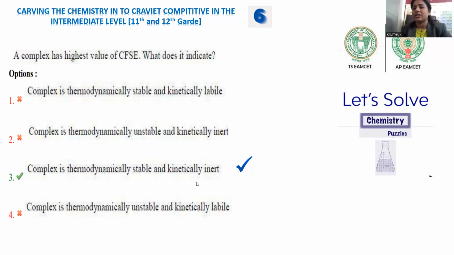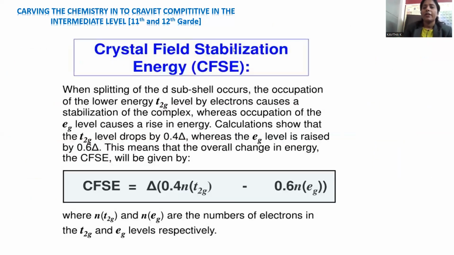Let's see how we can justify this answer. First of all, we have to know what is meant by crystal field stabilization energy. Whenever d orbitals are present, how many will be there? D orbitals are 5 in number. Whenever d orbitals interact with the ligand, what happens? D orbitals will be split into a lower energy level and a higher one. T2g, for example, is the lower energy, and eg is the higher energy level. Whatever distance we have between these two sets of orbitals is said to be the crystal field stabilization energy.